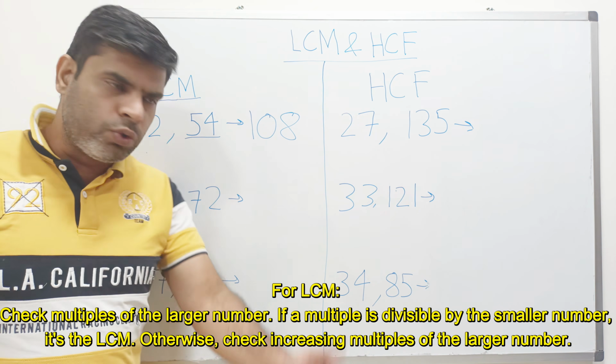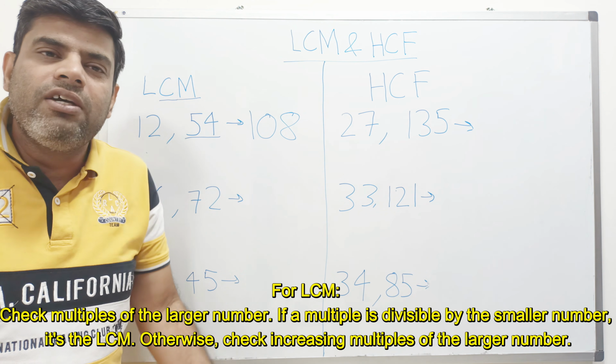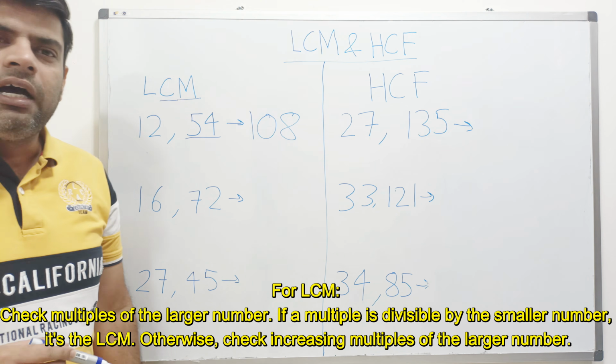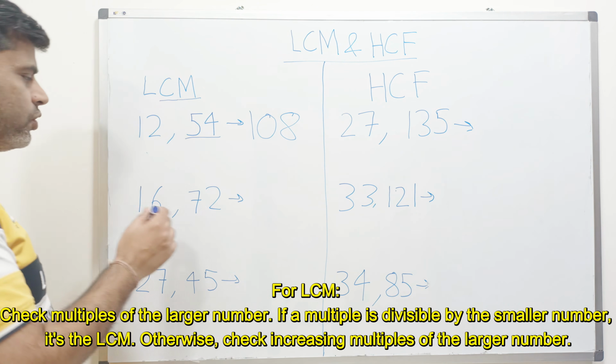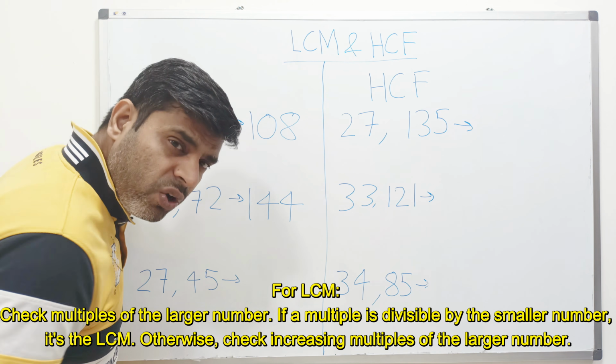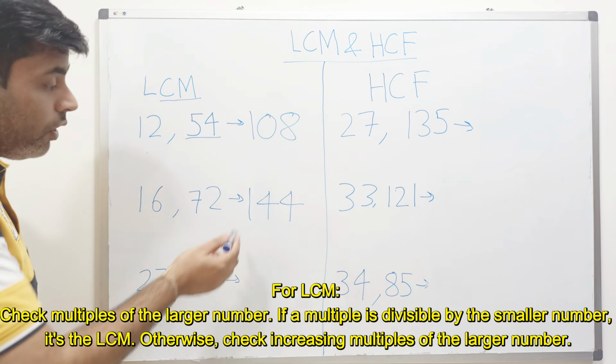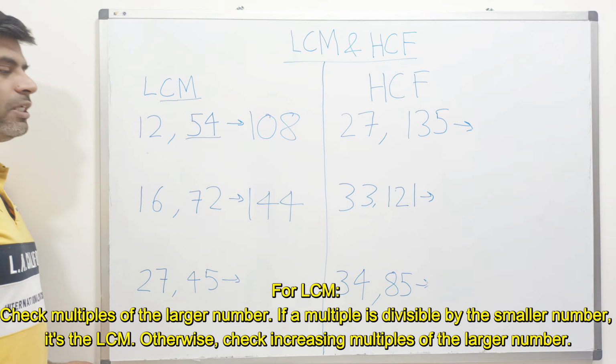Somebody may ask, I took so much time to calculate. How does it say that I'm doing it fast? For you, my dear friend, I can find the answer very fast. Let's see, 16 and 72, the answer is 144. It takes 1 or 2 seconds only. Here I was just trying to explain to you. Now here I have written the answer first. Now I will explain to you.